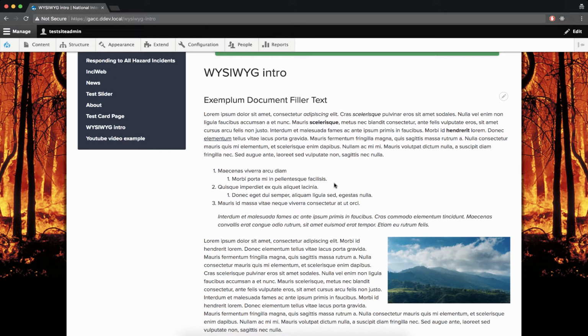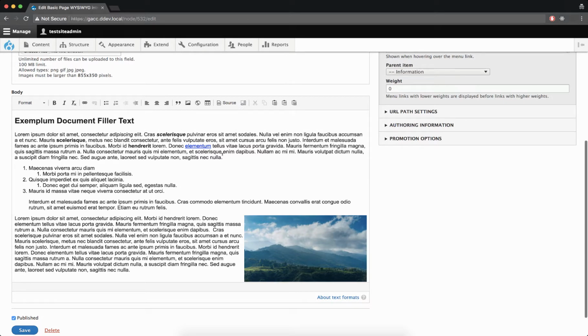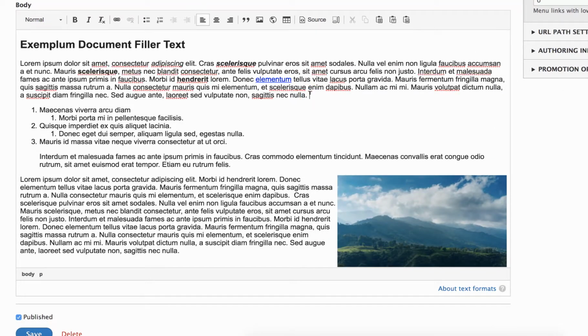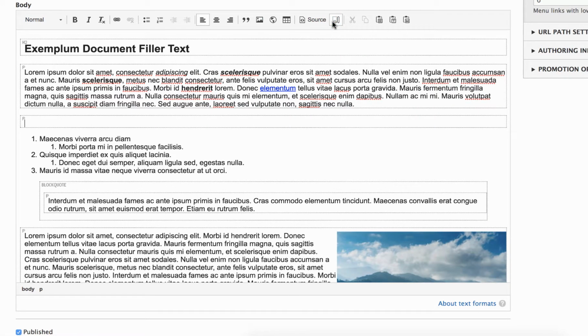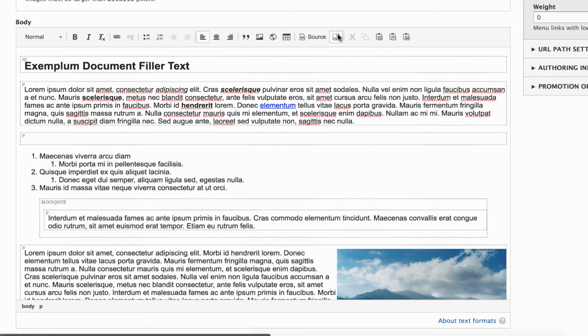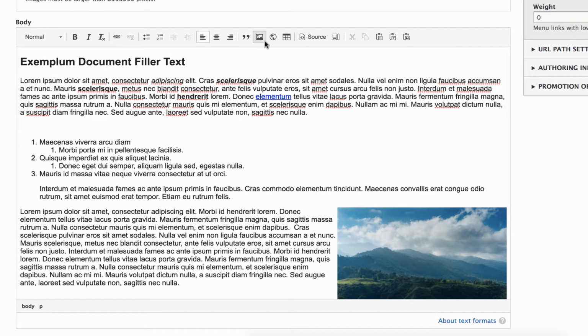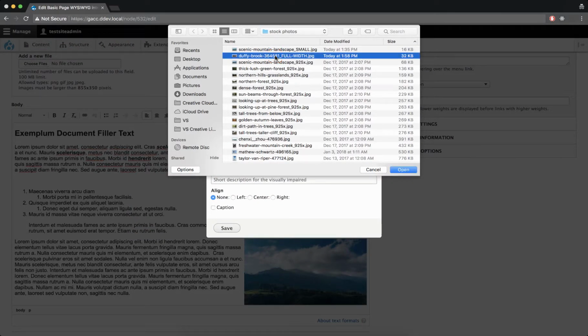Now let's try to insert a full width image. Going up again to click Edit, and let's add that full width image right underneath this paragraph. So I'm going to click right here and press Enter or Return to give it another paragraph. And like in the WYSIWYG intro, if I wanted to, I could click that button to show blocks so I can see how everything's set up. So I have the cursor right there. Clicking the image icon again will give me that image dialog box where I can select my photo. And I want to choose this full width image that I've already scaled and cropped and compressed.